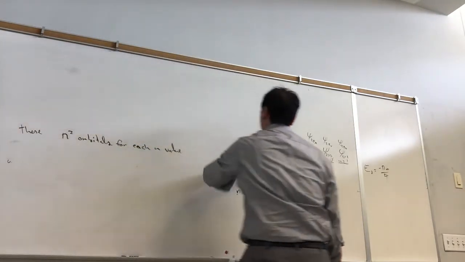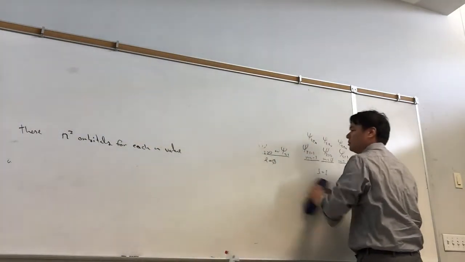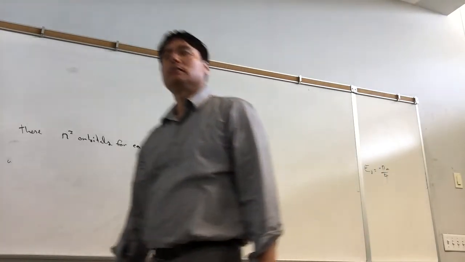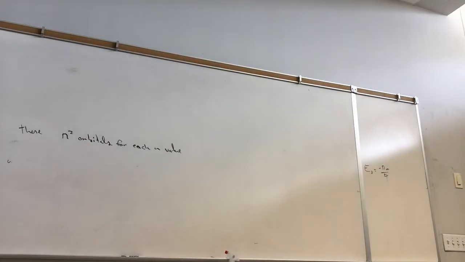And so when I go up to n equals 10, how many orbitals are there going to be? 100. Can I figure them all out? Yeah, it's not difficult to figure them all out. We aren't going to do n equals 10. Let's do something easier, n equals 5. We can do that very fast. If n equals 5, how many orbitals am I looking for? 25 orbitals. What are they?